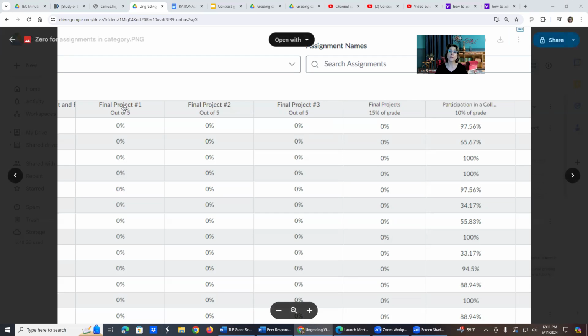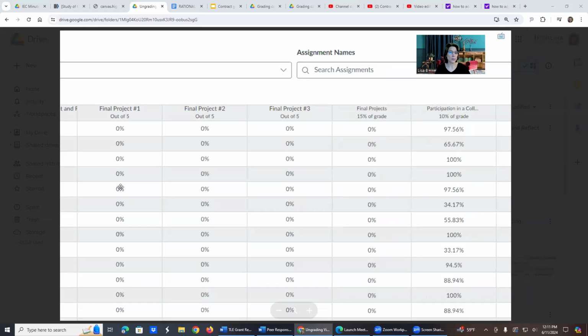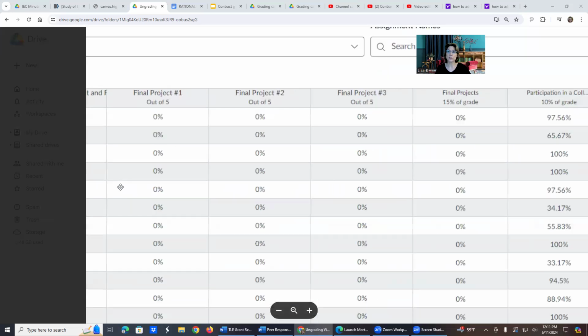So again, if you wanted to revise something, that would be final project 1. And so before the quarter starts, I had put a 0 into all 3 of those final projects. Then let's say week 4, they revised something, then that 0 would become, for that student, a 100% there. And then that would bump up their final project's 15% grade.